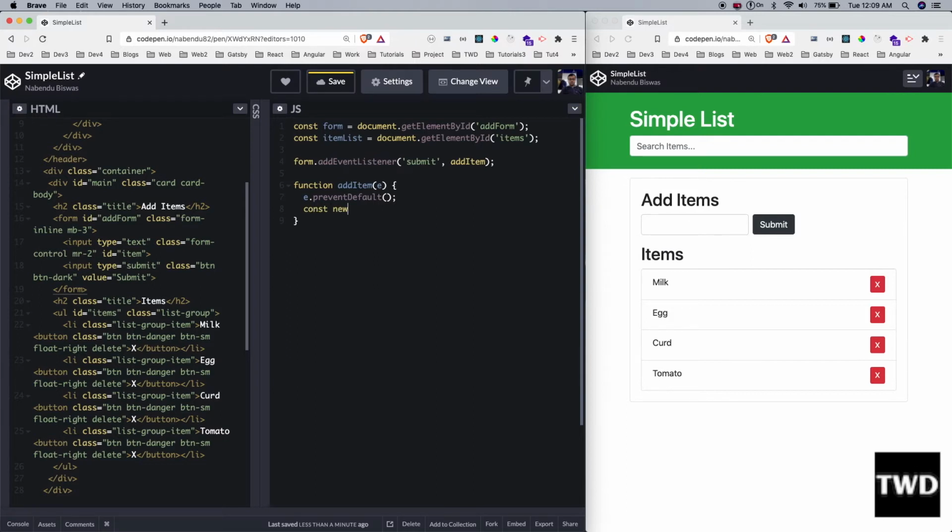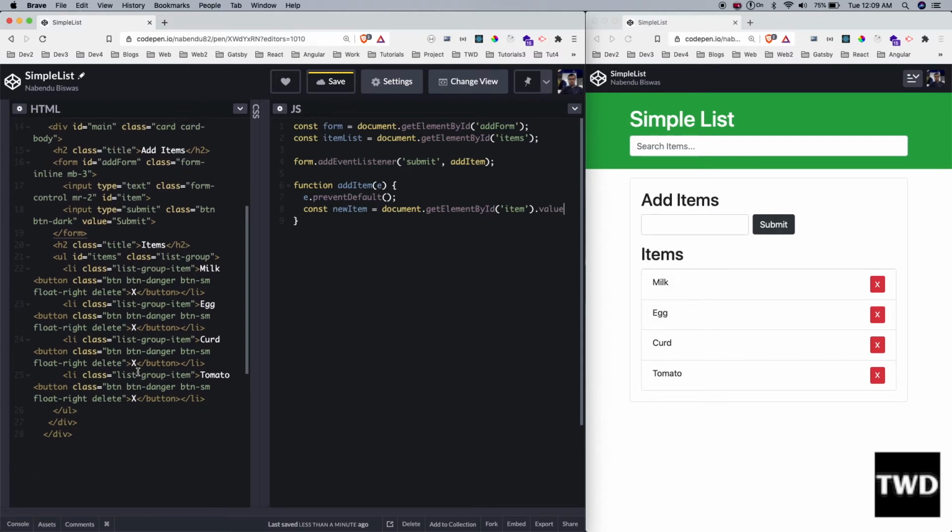Const newItem equal to document dot getElementById item dot value.